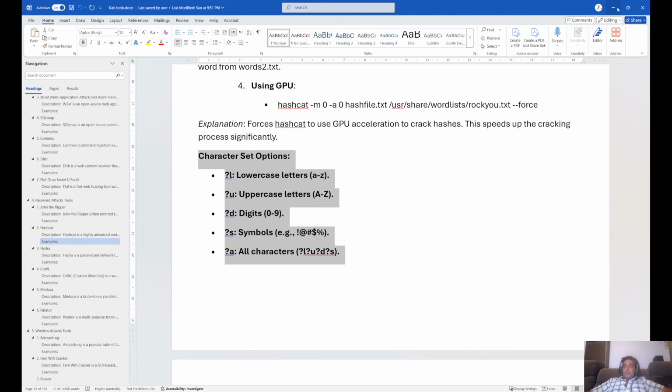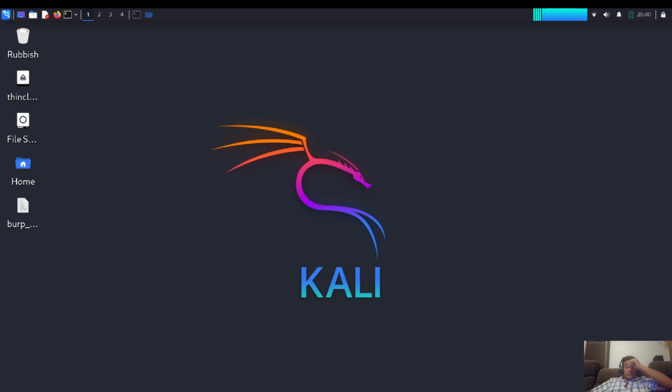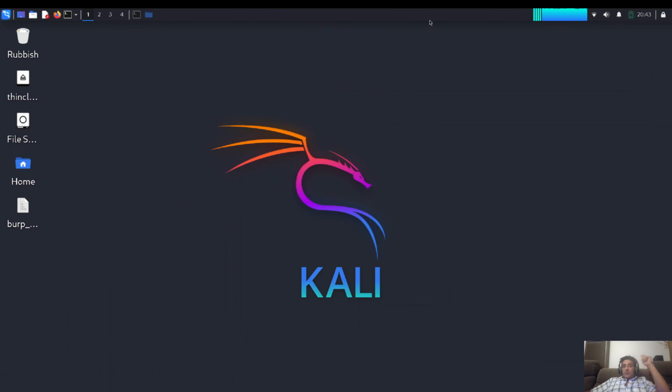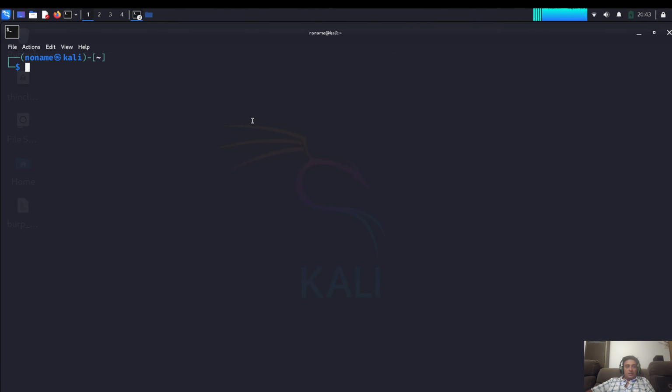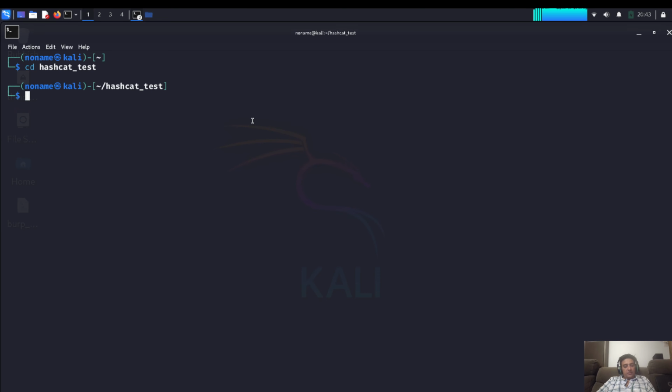So let's jump into the Kali Linux machine, our virtual machine that we are using for our testing. I'm going to jump to the terminal. Let's open a new terminal. I will show you this running terminal later on. I have a folder here called Hashcat test that I created.